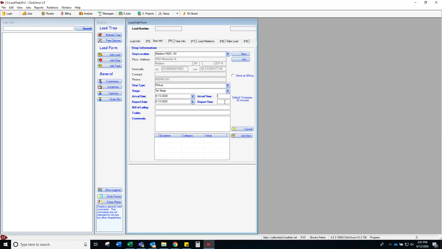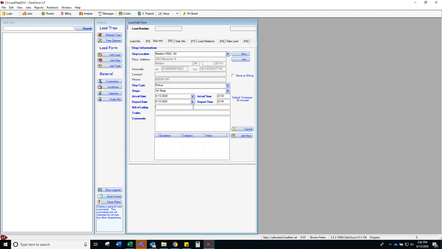And then you want to enter the time. So what time is that driver supposed to arrive at the post office? I'm going to do 11:30 at night, so 23:30. And then tab. And then we're going to want to do, he's departing 15 minutes later, so 23:45. So because of LoadTrek kind of defaulting, it switched the date on me to the 14th, which is Sunday. We want to change it back to the 13th, which is Saturday, because we're still on Saturday's date.